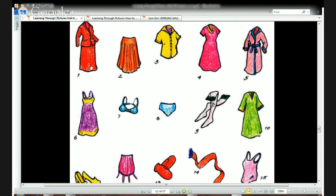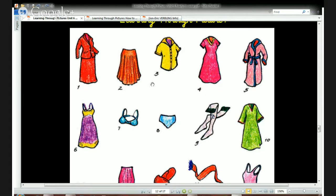It's a little bit formal, so we can say a dress suit. Number one is not a night dress. Number one is a business suit for women, so it's a suit, but it has a skirt on it, but it's still a business suit. Or you could say a business dress. I would just say a business suit for women because it has a skirt. Nowadays, women wear pants like everyone else. But in the old days, when this material was written, this is from an old illustrator, maybe it was more common to wear a skirt. So I would say a women's business suit.